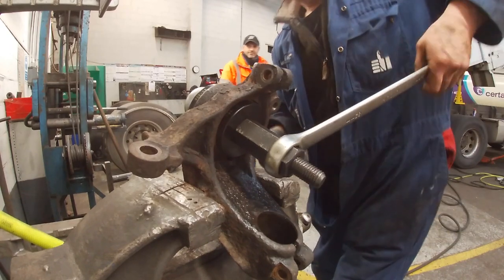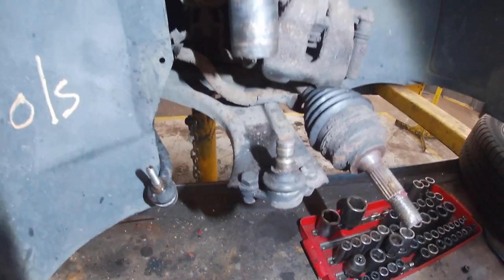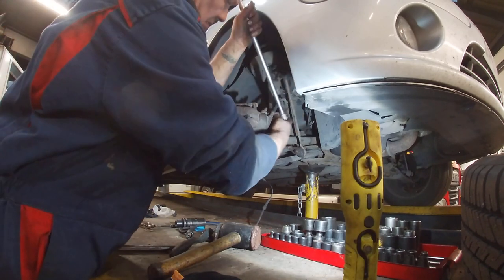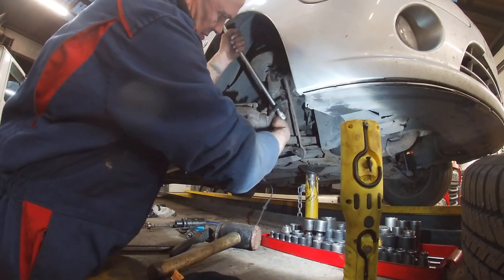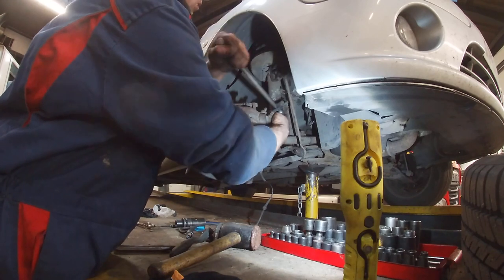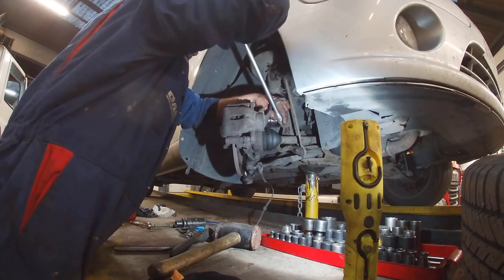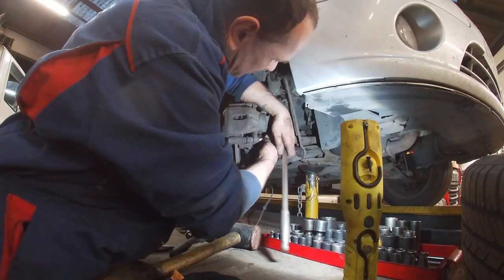These wheel bearings do need a little bit of force to get them in, take them out, and put them back in — so there's a lot of stripping involved to remove the bearing carrier. You can see by the roof there it's actually starting to become evening time — it took two hours in total just to strip out, remove, replace the bearing, and fit it all back in. So where's the incongruency here in this video? It's not the tools on the bench, the light, the person walking past, or the truck — it's the fact I'm not using a torque wrench. Simply because I didn't have the workshop manual with me and didn't have the data.